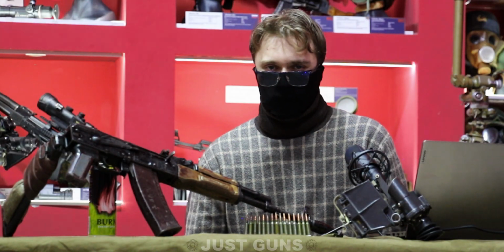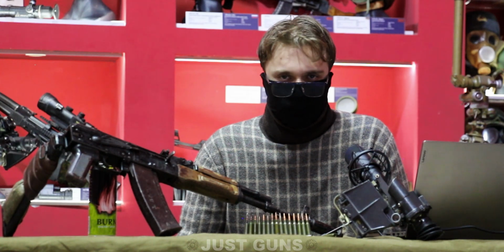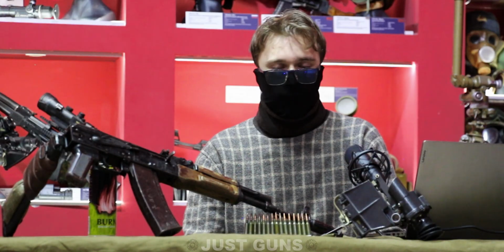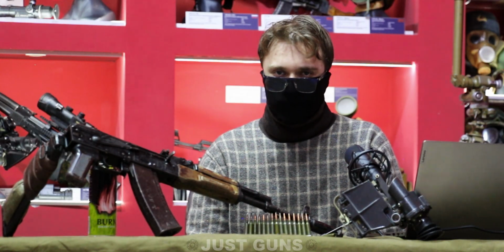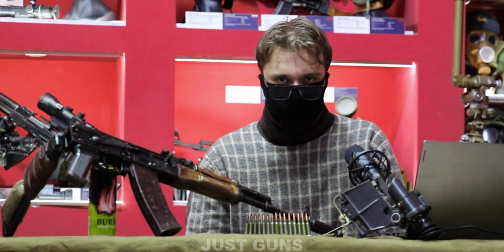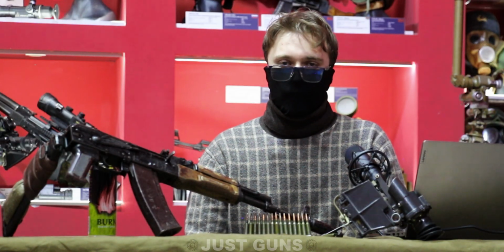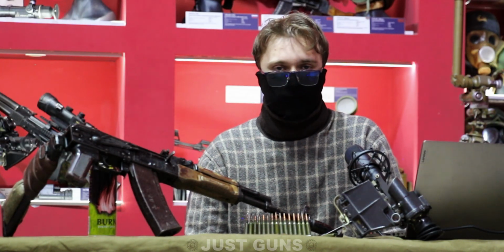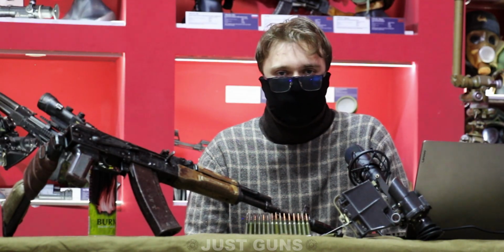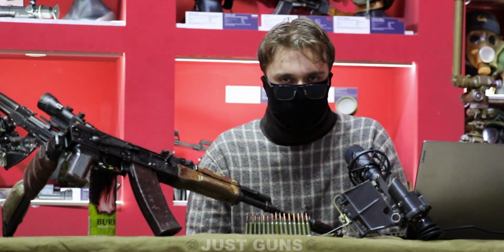But at the top distance at which the AK-74 and the RPK-74 are supposed to be used in the Soviet doctrine, meaning 500 meters, the situation differs a lot. With an AK-74 firing in single shot, it would require 4 shots. With an AK-74 firing in bursts, it would only require 3 bursts. Basically meaning that it became 30% easier for the shooter to hit his target. And if we compare that to the RPK-74, we only get 2 bursts to do though.